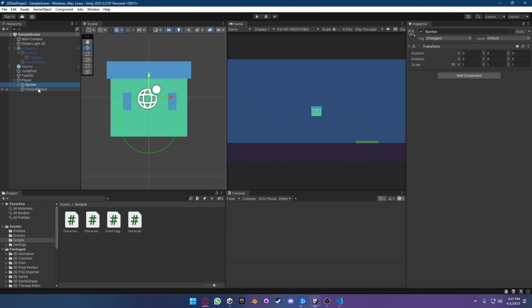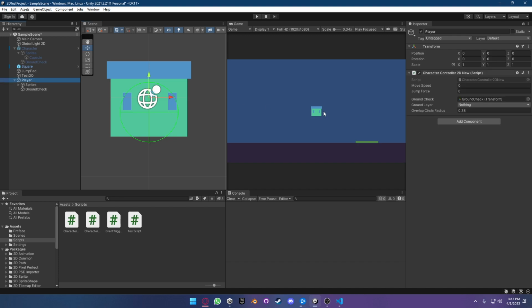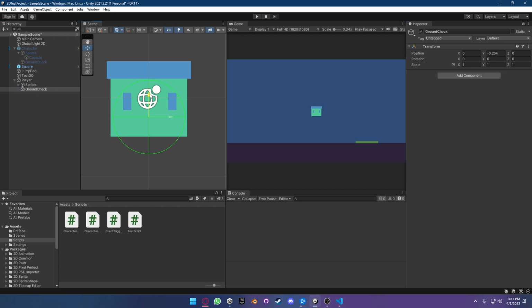So what I can do now is bring it up a lot and then make it pretty big, maybe like that. And then if I move it down more, maybe something like that. Maybe it's a bit too big, right? But you get the idea. It's pretty cool.